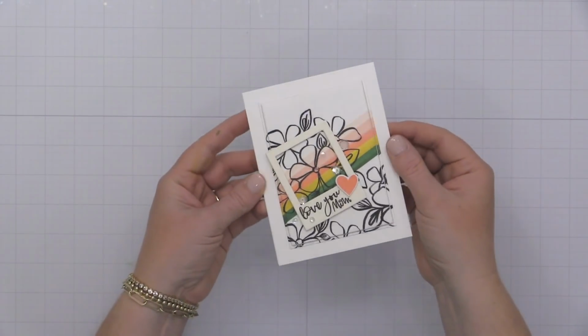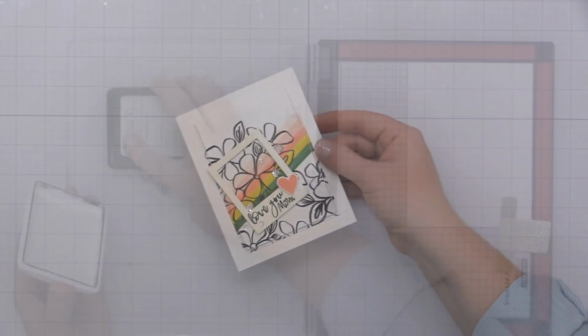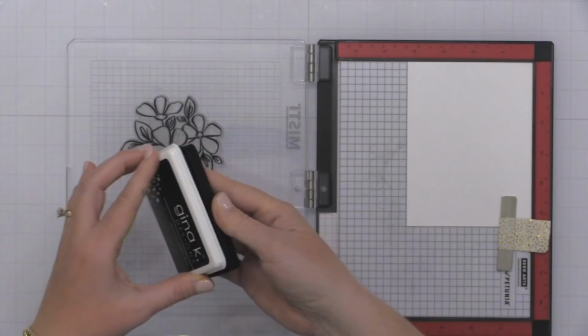And so I adhered that all onto a top folding A2 size card base and finished it off with a little bit of Tonic Aqua Shimmer Pen and some sparkling clear sequins, and that's my second card.